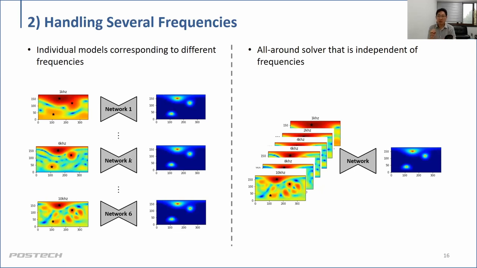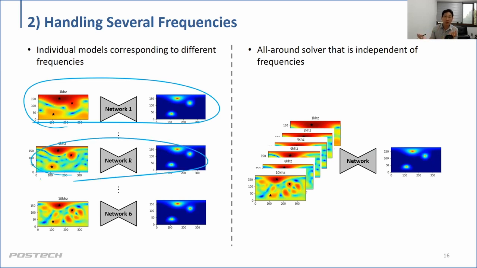And the second issue or challenge that I have for the spherical case is, I like this one to share, because I have a lot of things to say. So far what we did is talk about the location of the speakers or sound sources, right? And I haven't talked about the frequency. When a speaker makes some sounds or noise, we can say with different speakers, different frequencies, whatever. But how can you handle different ranges of frequencies? The easiest way is probably to fix the frequency like here, get the training data set, train the model, and if you change the frequencies, get another model and another one.